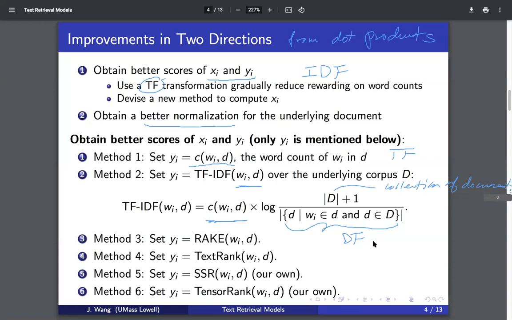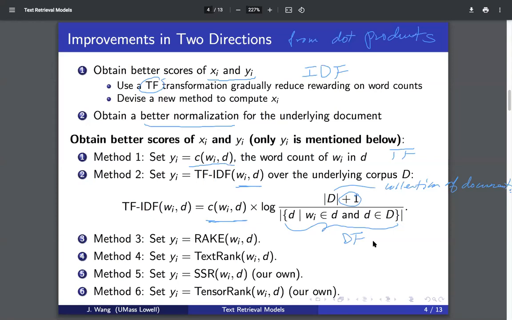Okay. The reason we put a +1 here is to make sure that mathematically, when you don't have anything in your document, these logs still mean something, right? So we don't want to say that. So we want to put a +1 here. Normally, when you see this formula, you don't have this +1, but in your textbook we have a +1. It doesn't make much difference. Okay, so that is the TF-IDF measure.